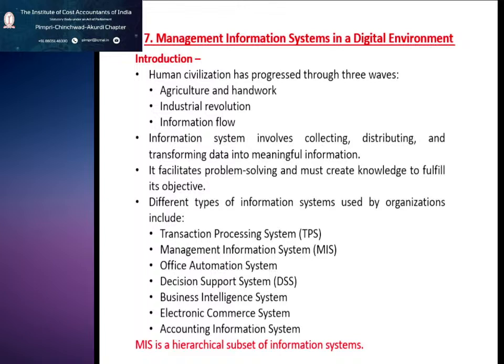Then there are office automation systems. Certain processes of transactions that are routine in nature are automated, and that's where office automation systems come into play. These are parallel types of information systems that prevail in an organization. They are not consequential or interrelated, but yes, they are interdependent at times. Then comes the decision support system, the DSS. As the name suggests, it is the information system which helps the higher management, the board of directors, the top management or the promoter to take appropriate business decisions.